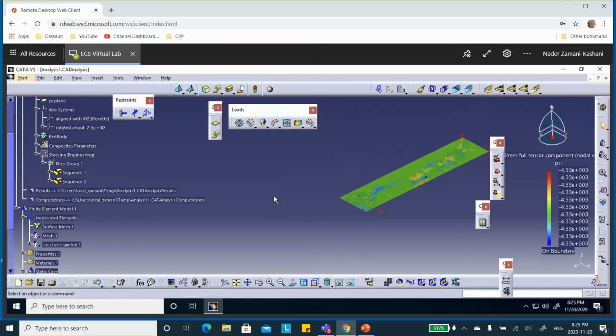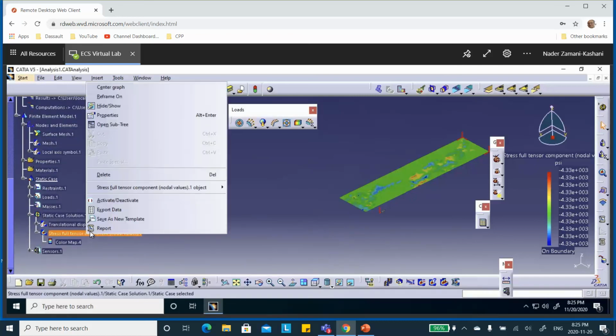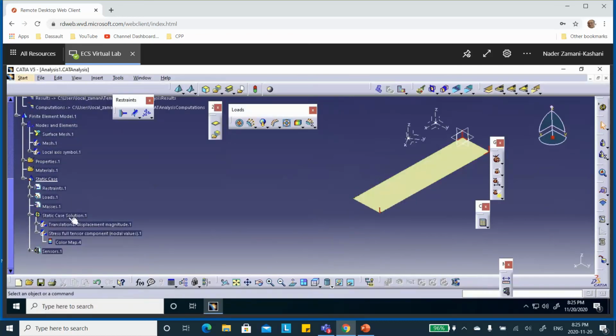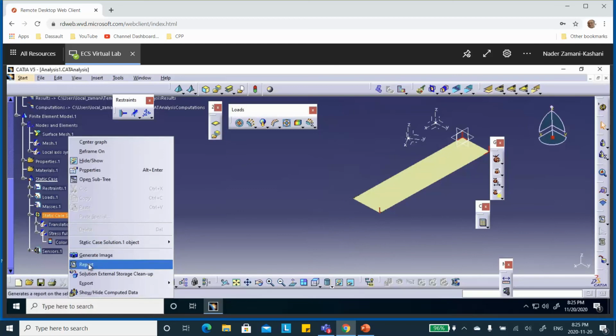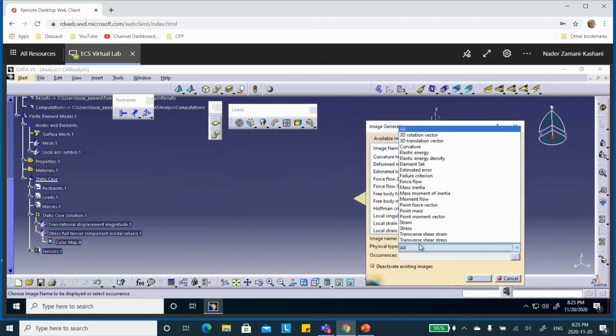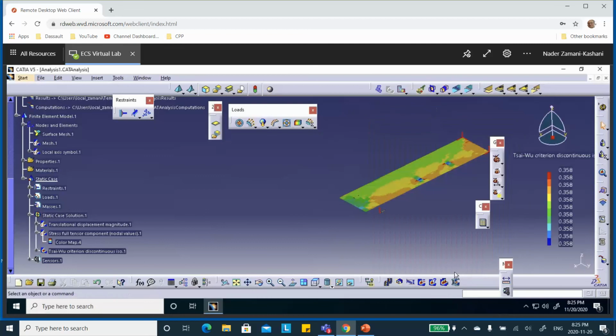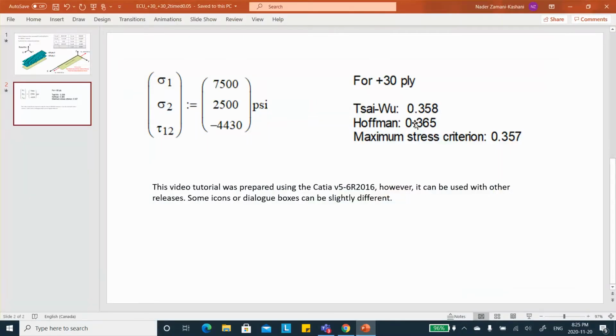All right, now, if you go here, once again, deactivate this, deactivate that, put the cursor there, right click, generate image, failure. I want failure criteria, and I'm going to do Tsai-Wu: 0.358. Does that look familiar?